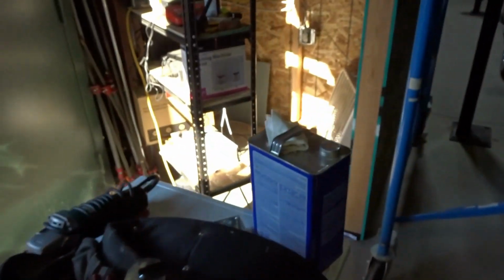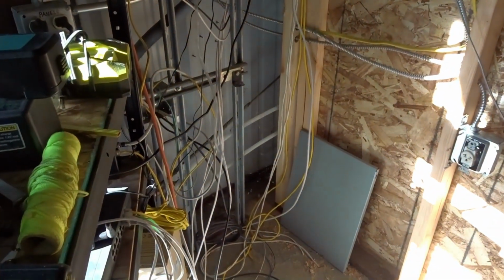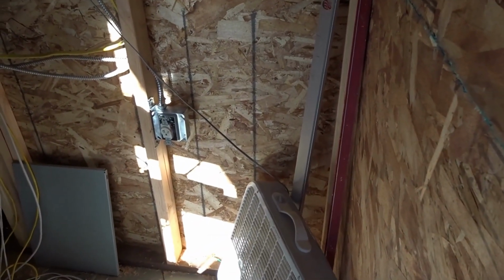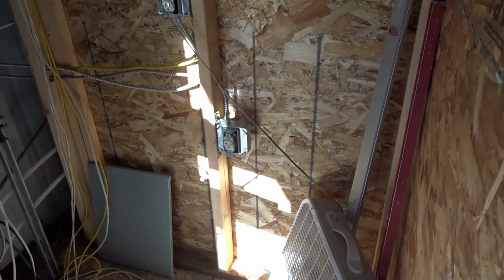I've just got it capped off on the inside here. No need to really do anything with it right now, but you can see I've got the PEX line to the clean out sink already run, and then we're gonna put the washer and dryer over here. I know this isn't car stuff, and I'm probably losing half of you guys.